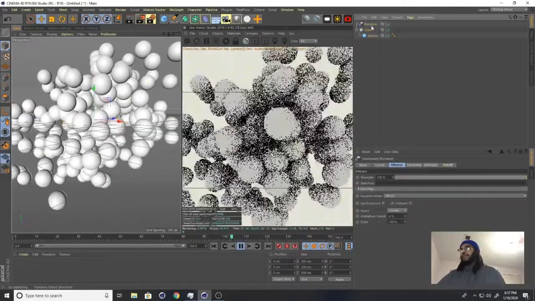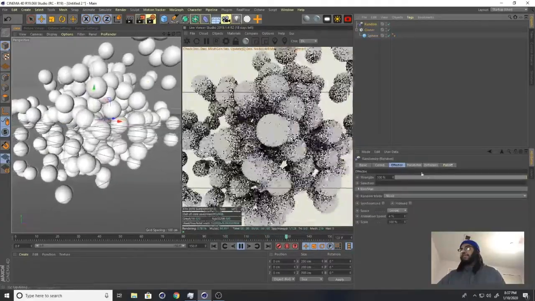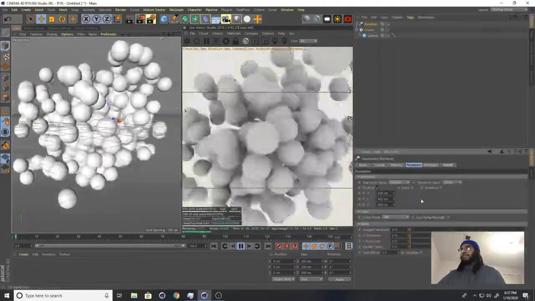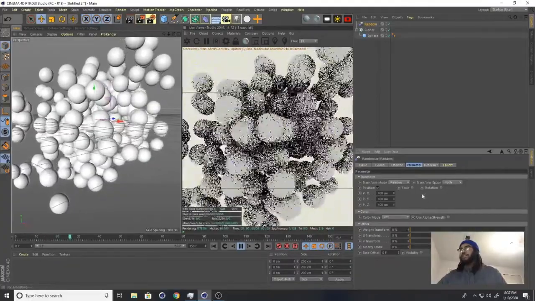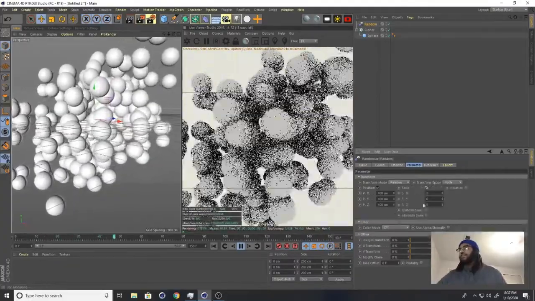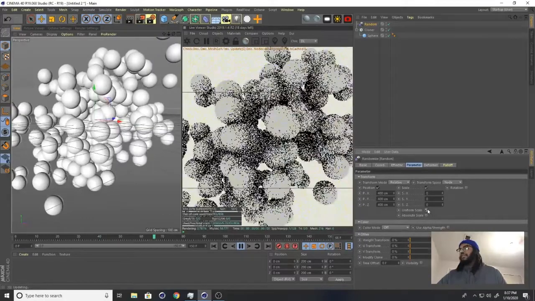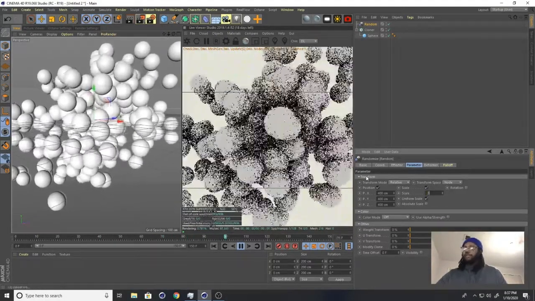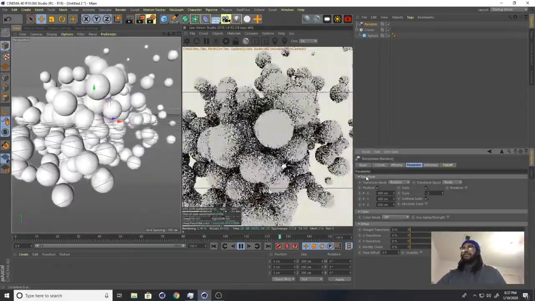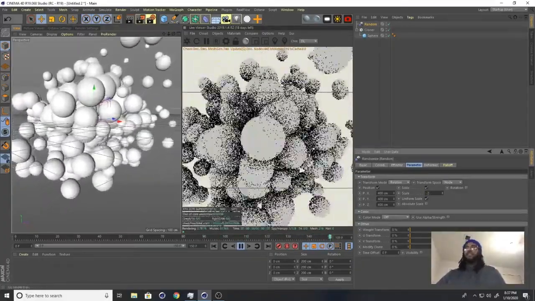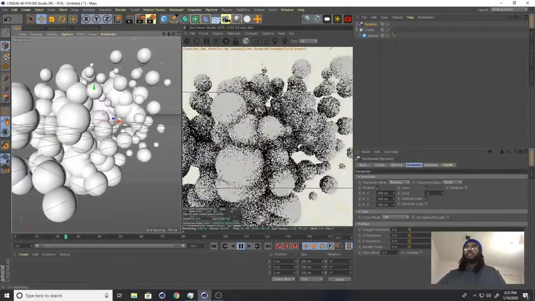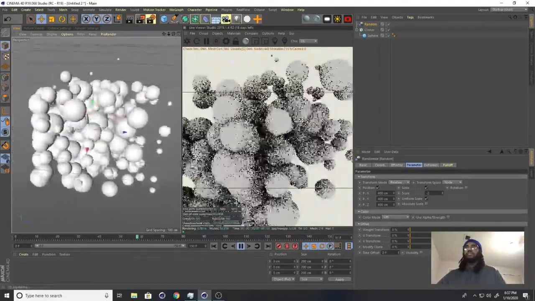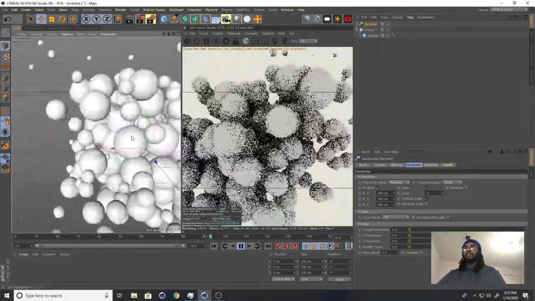Okay, we want to go back to our random effector. Go to parameters because we're going to add some more uniqueness in these shapes by playing with the scale. So click scale, check uniform scale so everything stays the same, and let's do -2. Okay, that's going to give us some good variation. You can see, let's just take a tour around our shape.